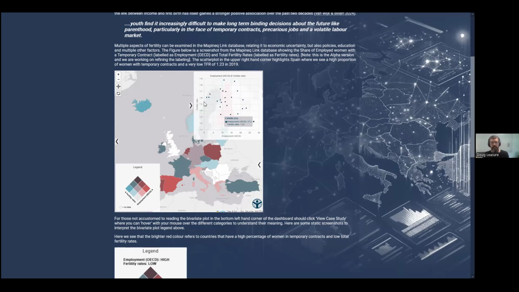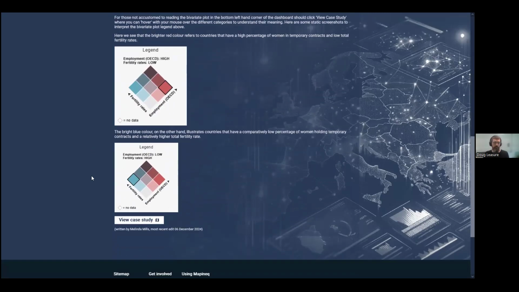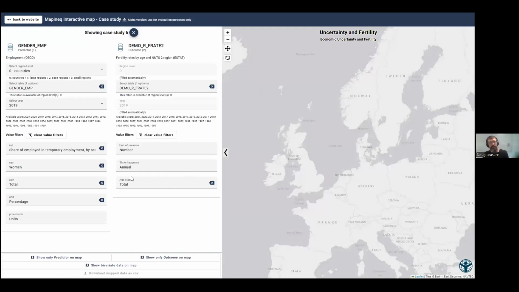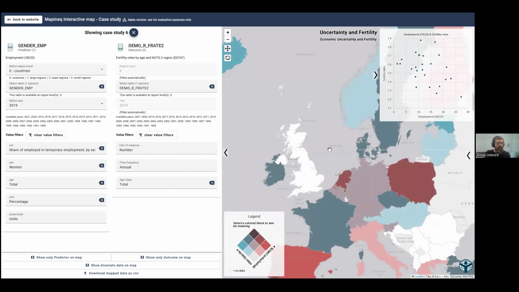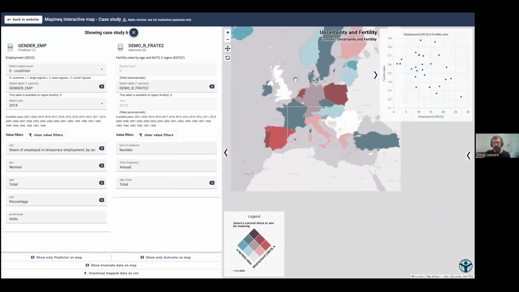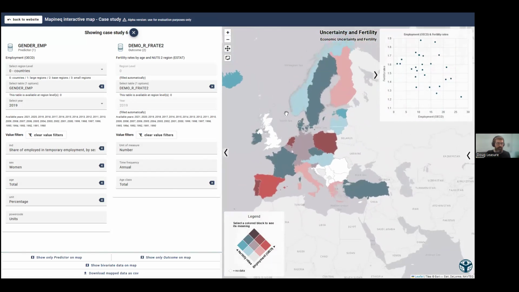What I want to highlight today is if you wanted to dive into that data relationship a little bit further, you can use the dashboard to do that. So if you just scroll to the bottom of the case study, there's this View Case Study on the Map button. So I'm going to click that button, and that will bring me through to the dashboard, which is now automatically loading the data that is supporting that case study. So what we see on this scatter plot in the top right is the exact same relationship that I was just showing you from the case study.